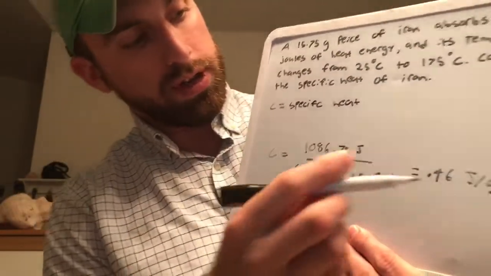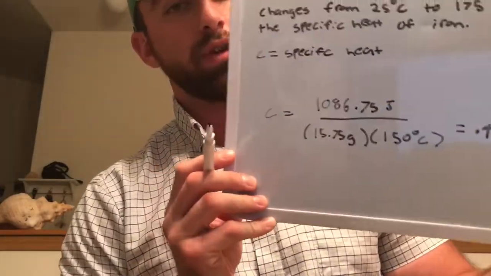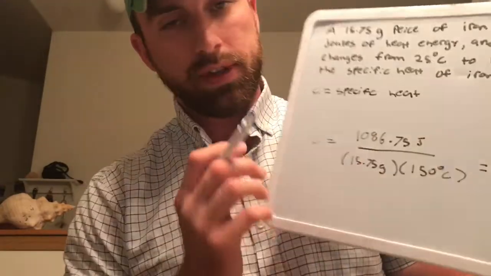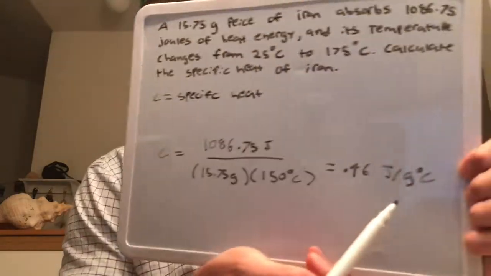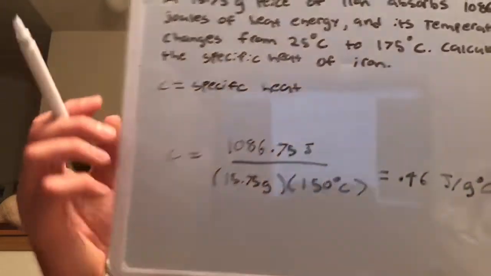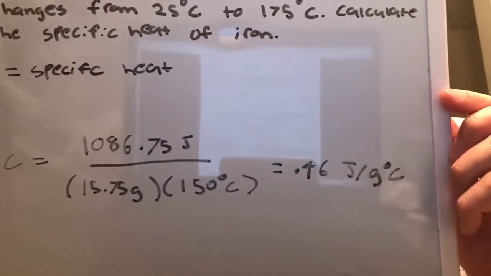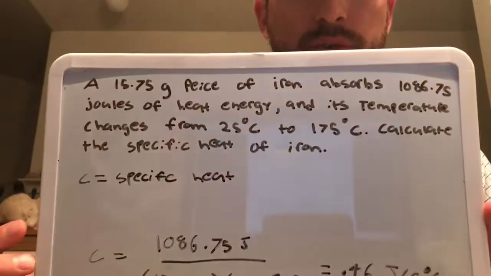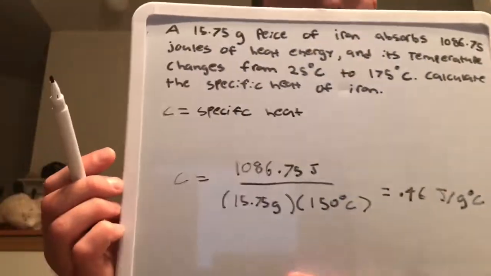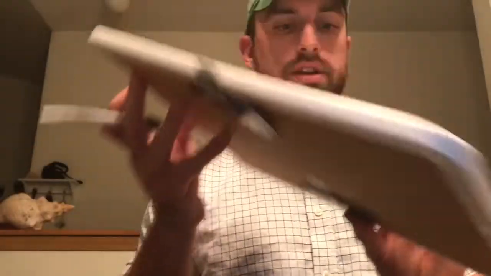So, just like way back when with balancing chemical equations, there are no like terms that cancel out, so everything gets transferred over. So we end with joules per gram degree Celsius. The specific heat capacity of iron in this situation would be 0.46 joules per gram degree Celsius. So if you follow the equation that you should have written down before to find specific heat, you know how to do question number 1. So make sure that you follow along with that.